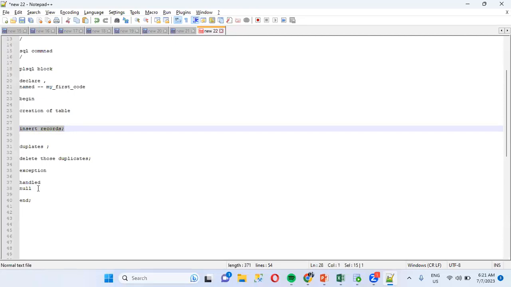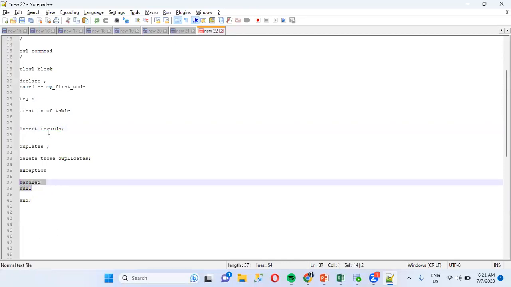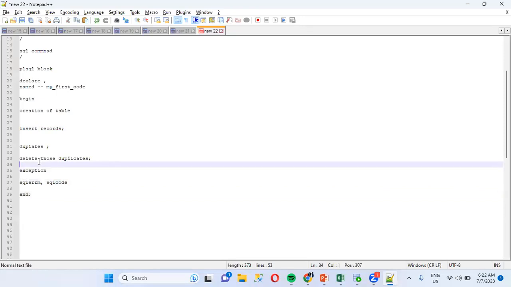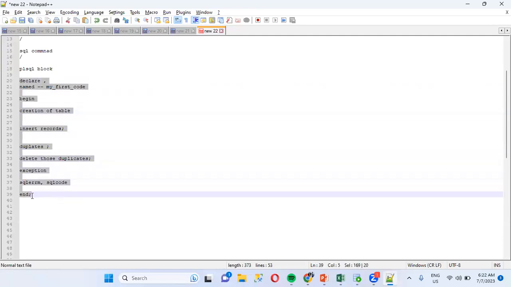For this, we can handle that error in the exception block with the help of SQLERRM, the error message, and SQLCODE. With the help of the SQL error message and error code, we can handle it within our exception block. This is the syntax we will follow if we have to write any PL/SQL block.